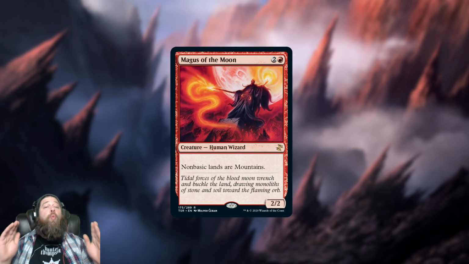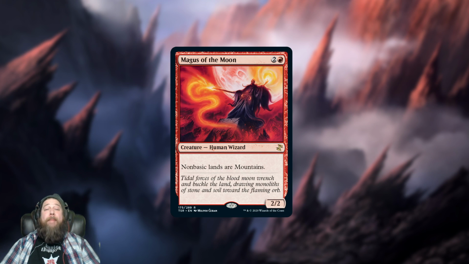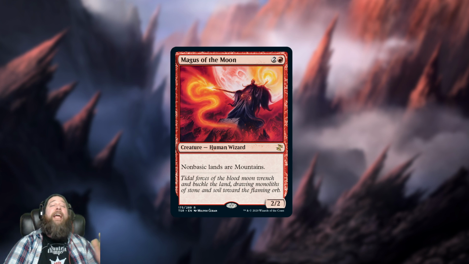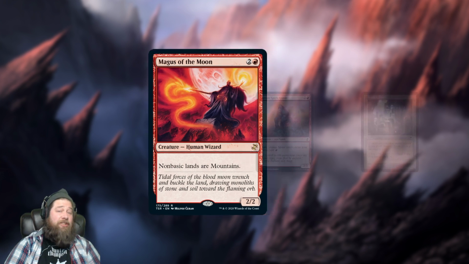Sticking with rares from the main set, we also got Magus of the Moon, and Magus of the Moon, not quite Blood Moon, but close enough. Blood Moon in creature form, and even though it's been reprinted a couple times fairly recently, still like a $20 card. So most decks prefer Blood Moon to Magus of the Moon, but there are a couple of reasons that Magus of the Moon actually sees a lot of play.